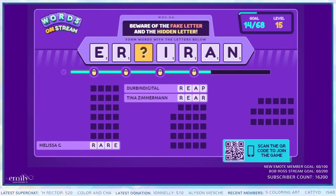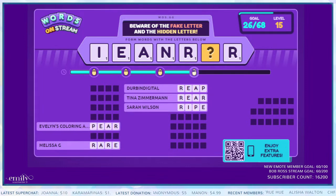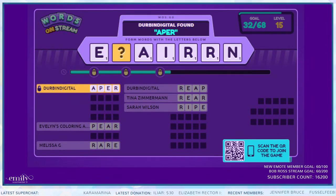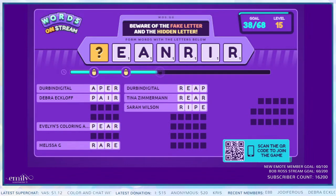So what would be a good, it's probably a consonant. Pear. Oh, because you guys did P. So yeah, it's a P. Okay, so, what about pine green? Oh no, wait, because pine, the N is that. I hate that word, Sarah, but that might be one of them. I thought it had some sort of filter on it that didn't allow certain words. Pear. Oh, what about P-A-R-E, pear?